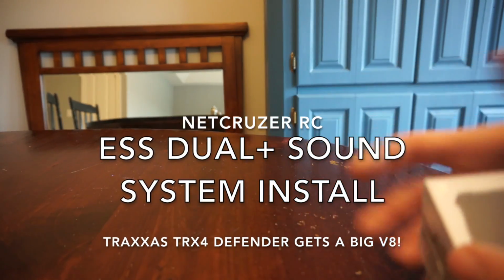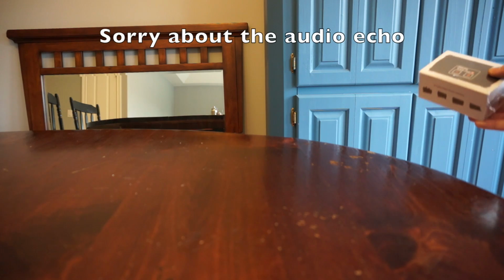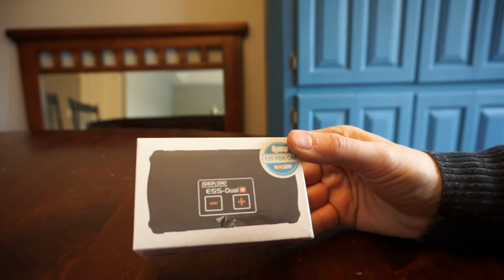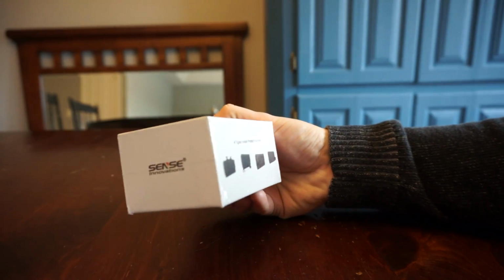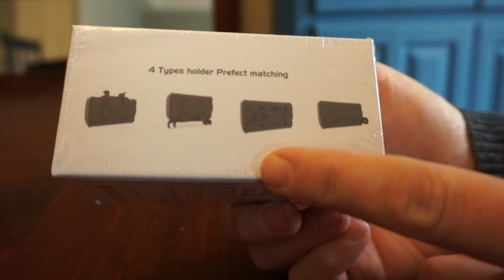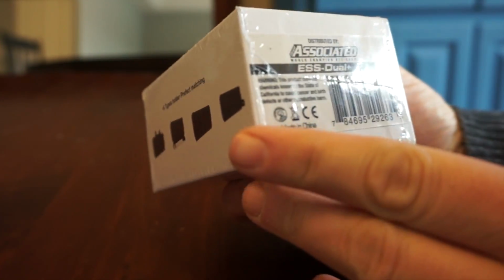Folks, welcome to Netcruzer RC, and this is going to be the first video for the first upgrade of the TRX4. First upgrade for the TRX4 is the ESS Dual Plus sound system, so I'm going to put some sound into it. This is the newest version that has 4 types of holders. It should be designed specifically for the TRX4, so it should be able to bolt right on fairly easily.